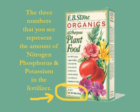These three numbers on a fertilizer bag or box indicate nitrogen, phosphorus, and potassium, N, P, and K. Those are the three most important nutrients out of the 17 that I referenced a moment ago. Depending on the type of crop, one may need more phosphorus, one may need more potassium. It's really going to depend. If you don't want to get bothered with it, the key thing to remember in general is more nitrogen in the spring, for leaf and stem growth, and more phosphorus and potassium in the fall for that root growth and preparation for the next year's winter.